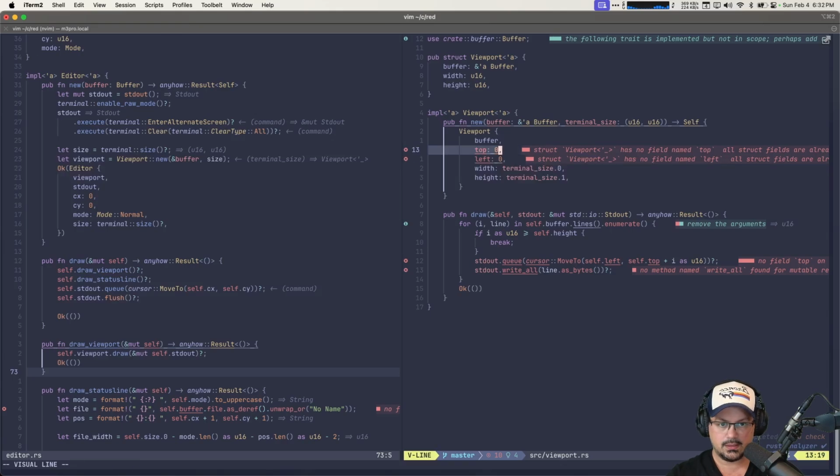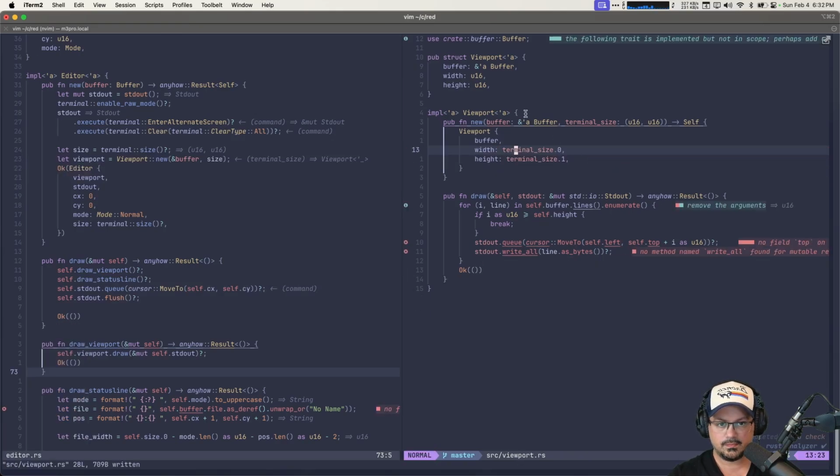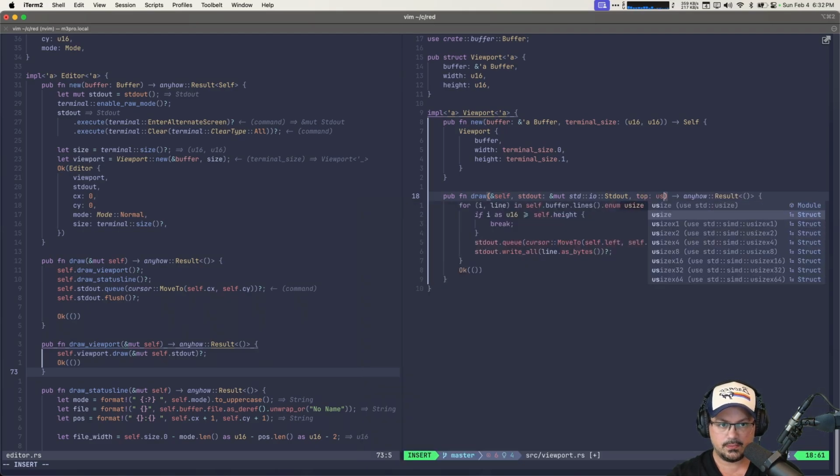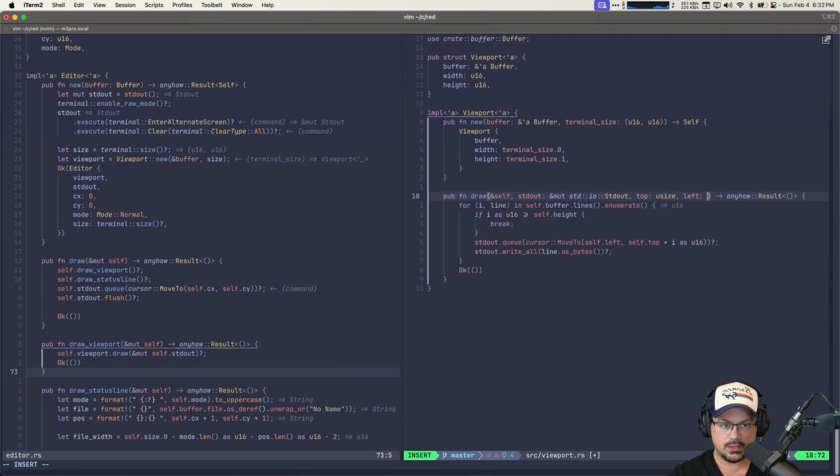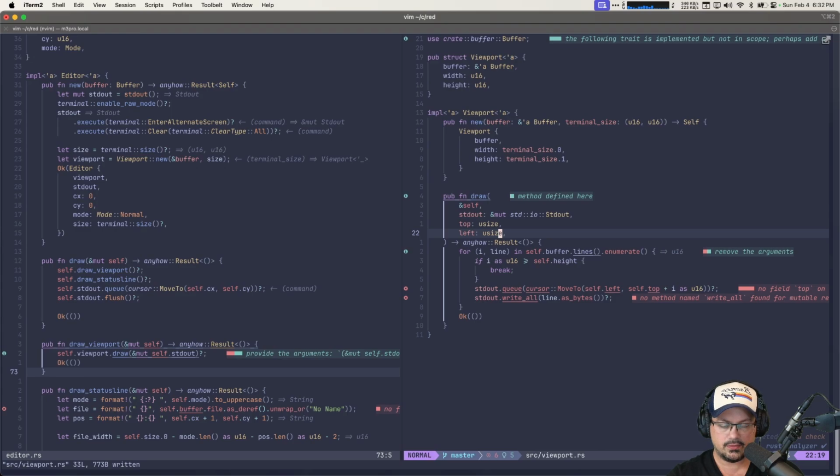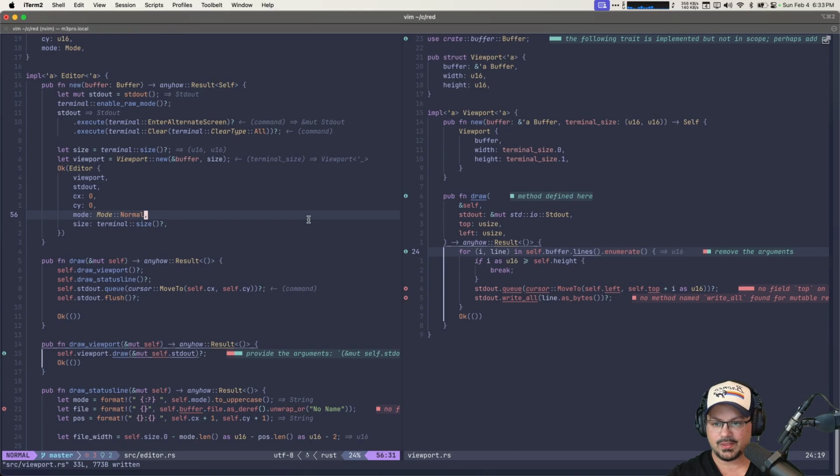Okay, let's take out this. And then when you're rendering, we're going to take in the top and the left coordinates of the viewport, and maybe even the height and the width. So I'm wondering, is this just a method and we don't need the viewport at all? I'm starting to think that's the case. Yeah, we don't need the viewport. The viewport is simpler than we thought.